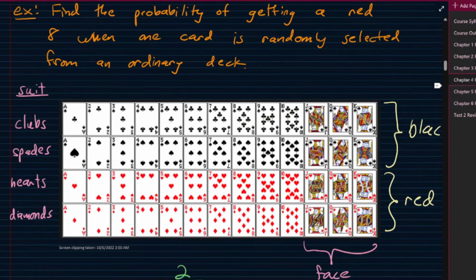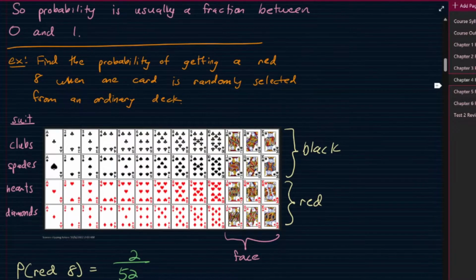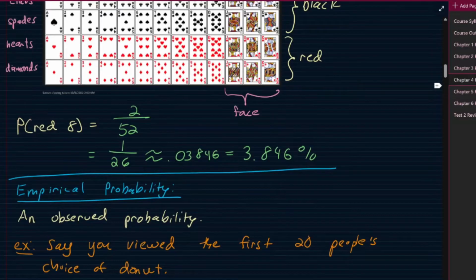And then we looked at a bunch of questions, of course. I didn't include any deck of cards questions on the test because I don't want people to get confused about those, and I couldn't get it to include the deck of cards that I wanted it to. But of course, they are still a good example. Here we did an example with a deck of cards. Say the probability of getting a red 8, since there's 2 red 8s, the 8 of hearts and the 8 of diamonds, right? There's 2 events favorable to getting a red 8 over the total, which would be 52, and that would give us our probability.